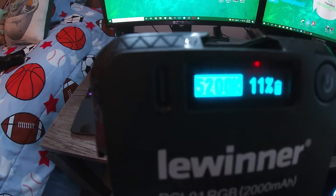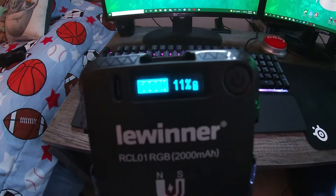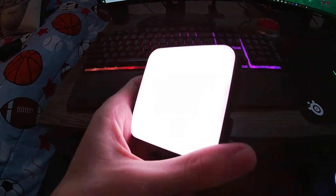There are a couple things I dislike about it. For instance, the power button is the same as the mode switch button. I really, really wish there was a second button beneath it to switch the modes. I can set up the light to where it's a white light, which is what I use — I mostly use white light.